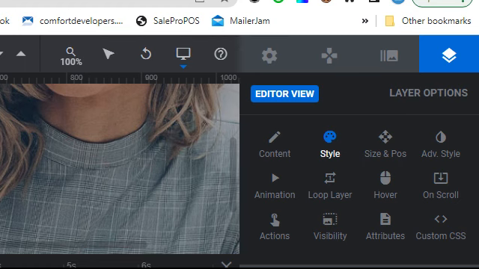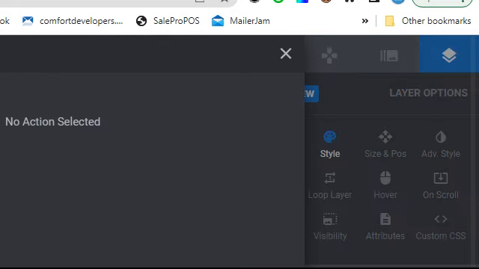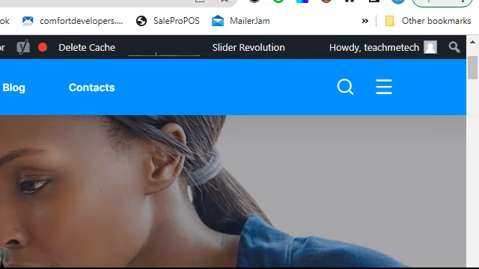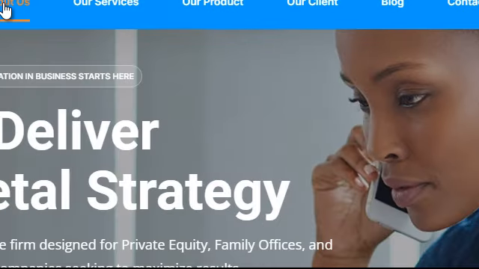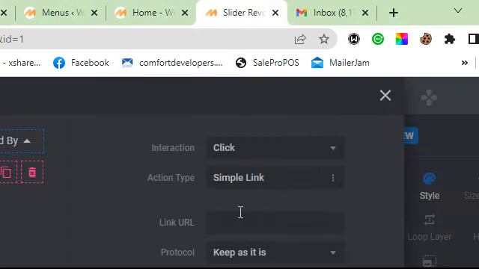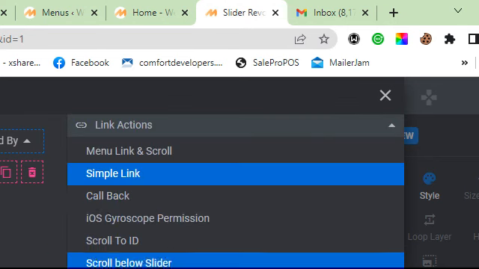Then when they click on this button, where did you want the button to go? That is what we call the action. So when you click on the action, click on this link. I will delete this, and in my own case, if I wanted to go to the About Us page, I'll look for my own About Us page, right click on it and copy link address. So come down to the slider here, put the link here. It is a simple click.